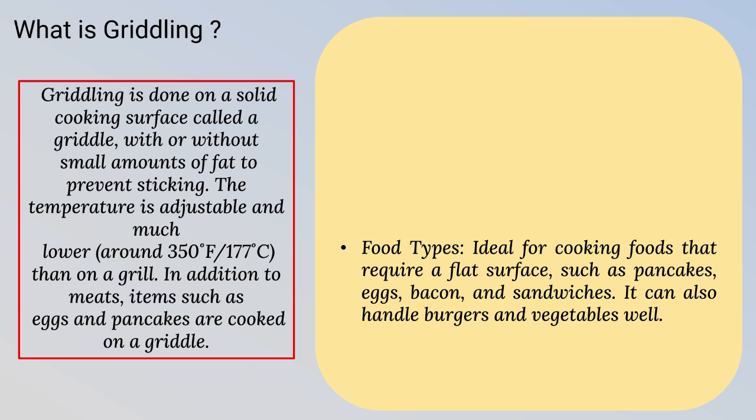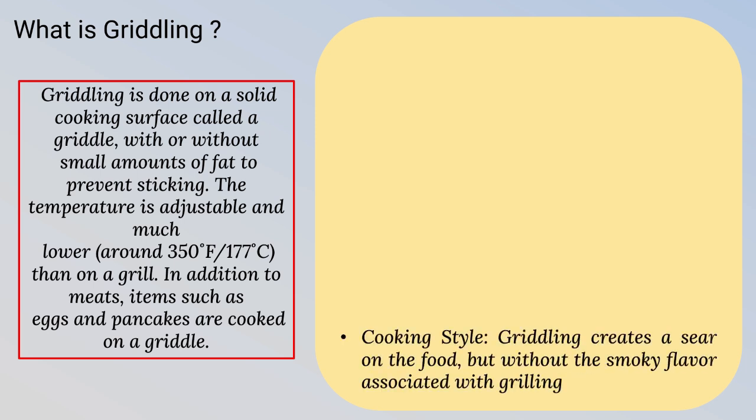So that is the way we can. You must have seen by this time many times on TV how the chefs are griddling different burgers, frying bacon, preparing a fried egg, making a sandwich and serving it to the guests. It is very appetizing to look at. So these are the methods normally done in a griddling process.